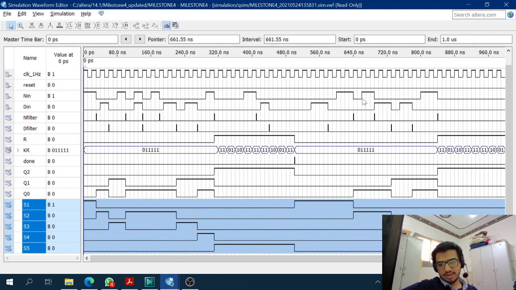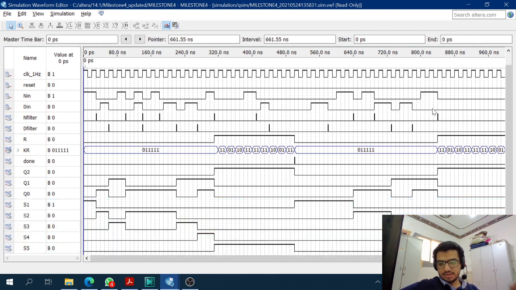And here we have the correct input, and when we have the correct input, the KR is activated again, waiting for done. So that's all for my part 4.5. Thank you.